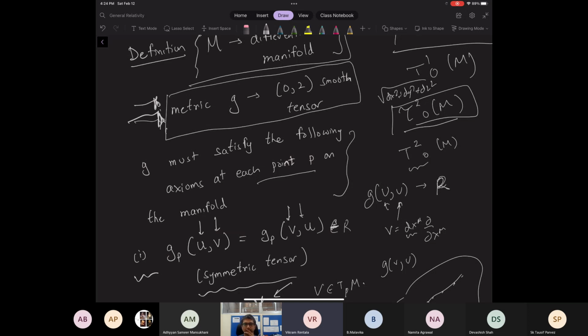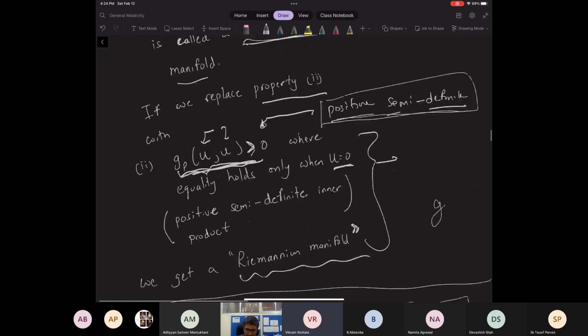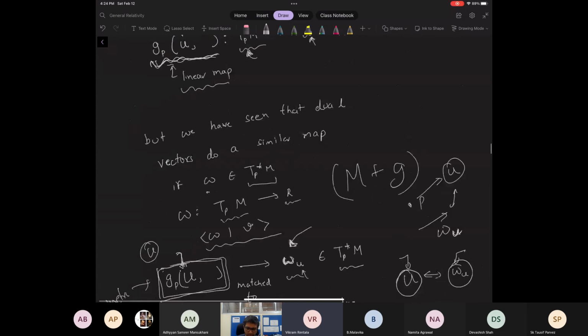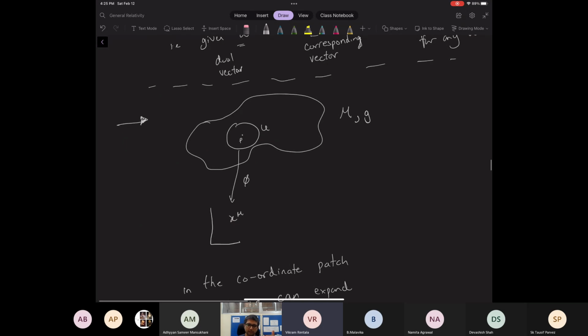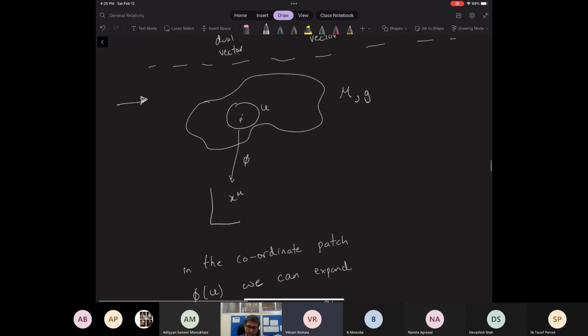Any other questions? Okay. So we've seen the metric induces an isomorphism between vectors and dual vectors. So now there's a unique mapping between a vector and a dual vector. And this mapping is not there at the level of a manifold. It's only when you introduce a metric that there's a natural mapping between vectors and dual vectors. So we'll work out this mapping explicitly for Euclidean space and Minkowski space in a moment.